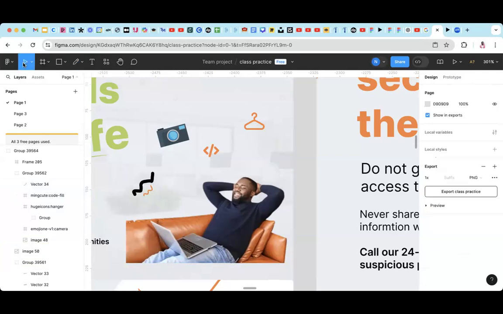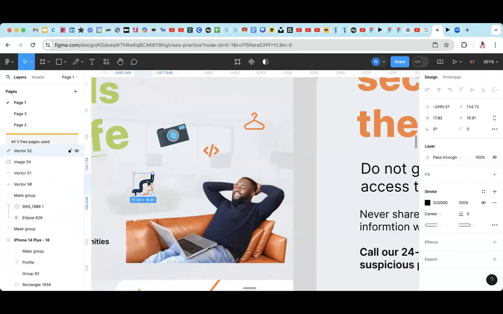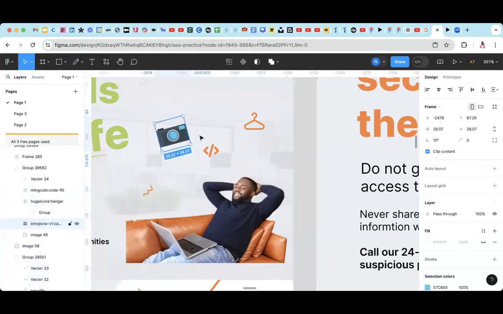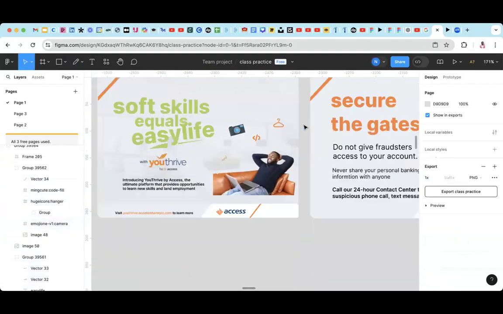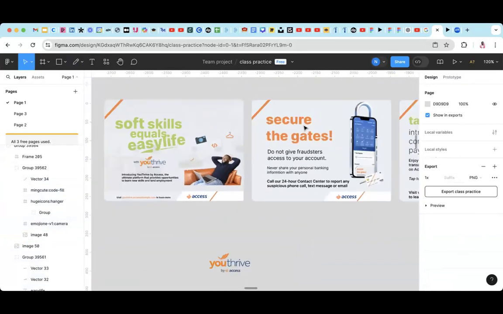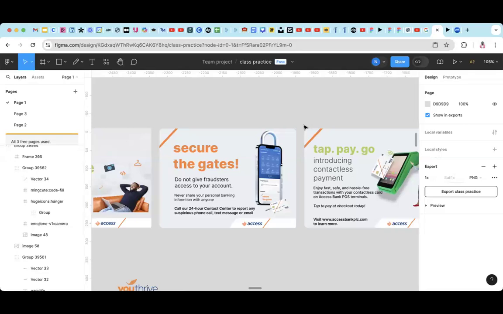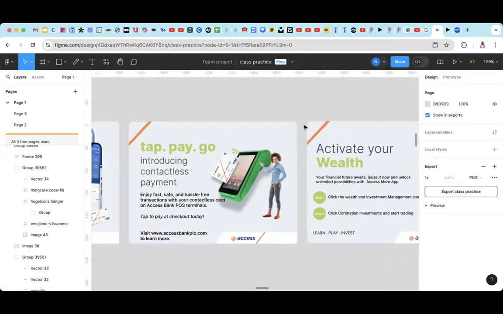So that's basically what I did. Then this one, I got it on Iconify. It's called camera. You can look for the one that has color and include it. So when you're trying to copy a design, try to think as though you are the person that did the design, so that your design looks at least 90% like what you are seeing.